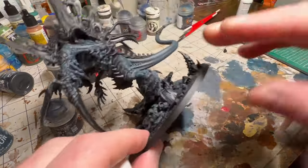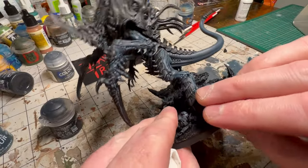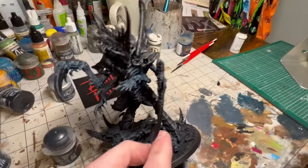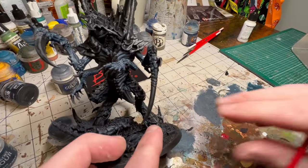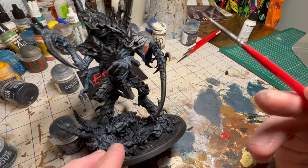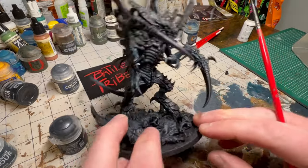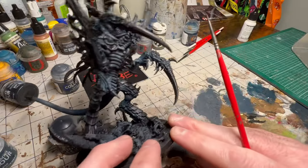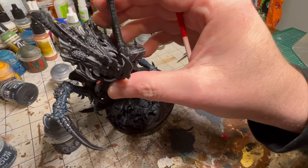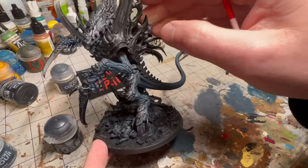All right, so now that we've taken Escher Gray and I've edge highlighted carapace, and you can see all the different spots right there. Let me move the camera up a little bit. So that's it. So I've highlighted all the prominent top parts of the blue, that Drakari blue, I can't pronounce anything, and the carapace. You can see it on the top of the head. I even did some highlights on the brains. I'm going to do white and then do a contrast paint on the brains, but.